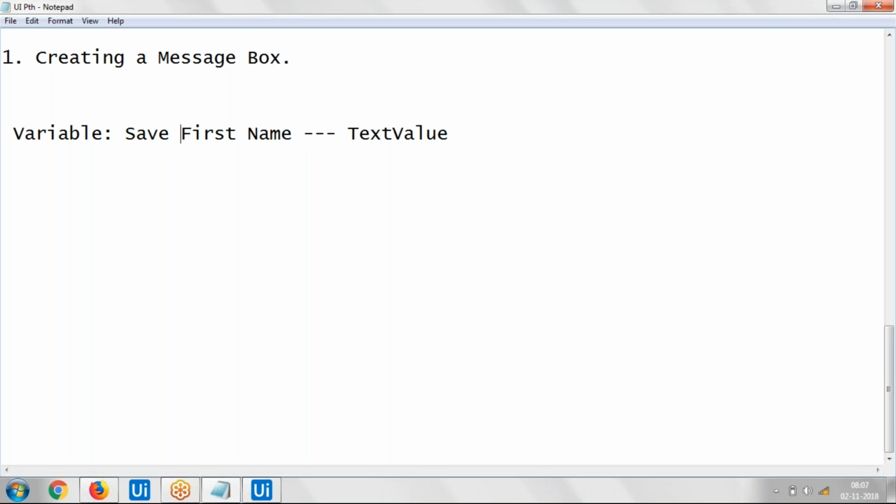It will save some data. In order to save some data in a variable, we have to specify what type of data we want to save. That is the type of data.